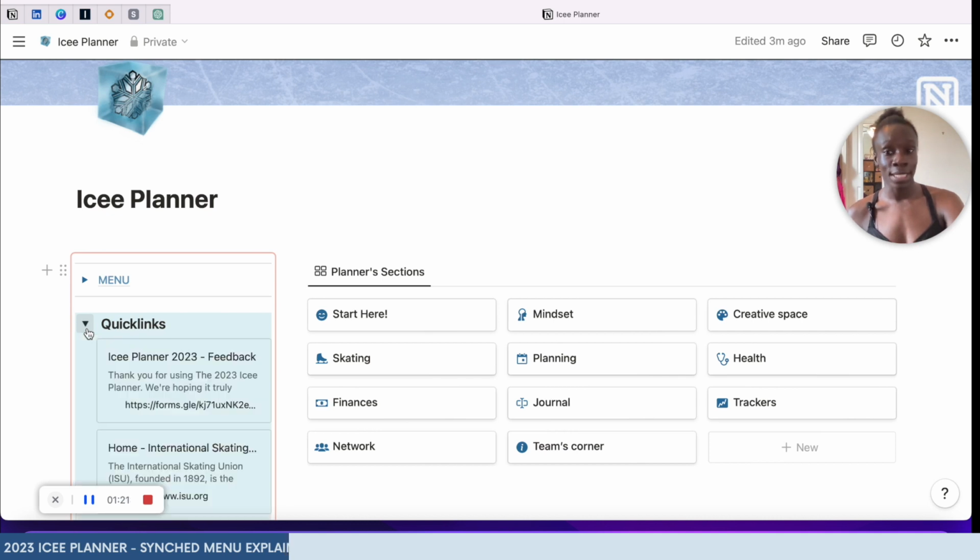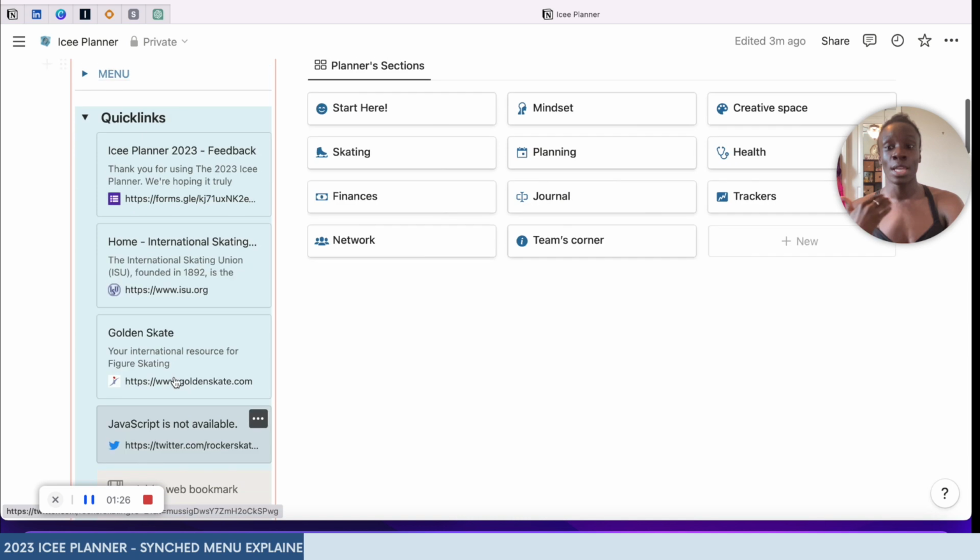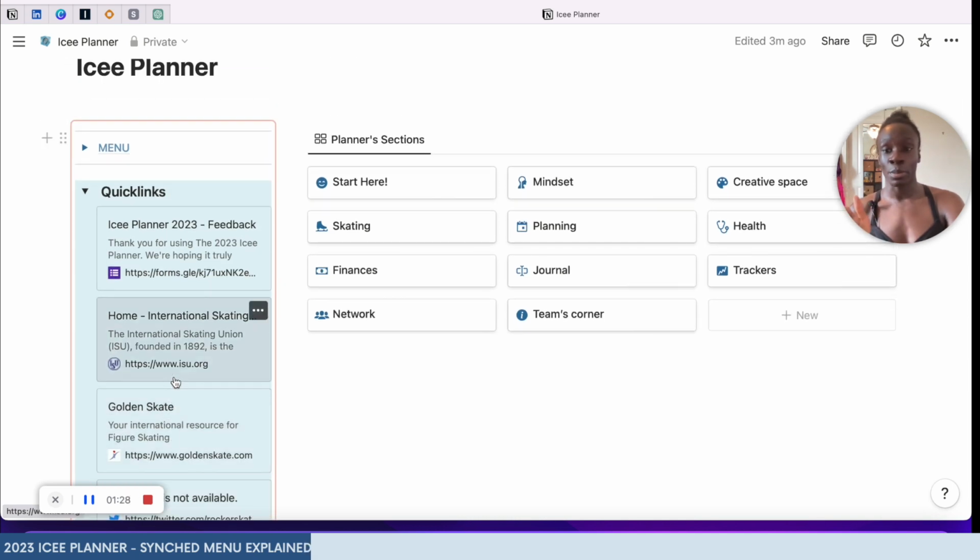Here you have the quick links that I have pre-filled for you, and I also left some empty. So basically those web bookmarks will allow you to link some pages that you are consulting very often. So I put the Icee Planner 2023 feedback, so then eventually you can think about leaving a little feedback about your experience with the Icee Planner, your review, stuff that you want to add and help us grow.